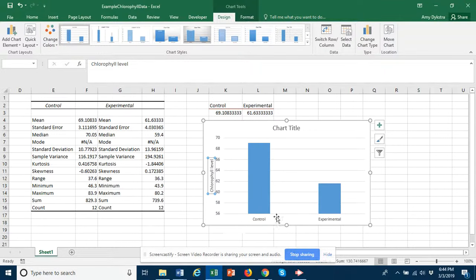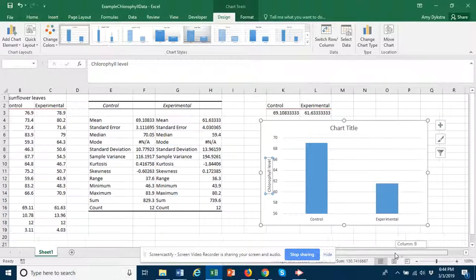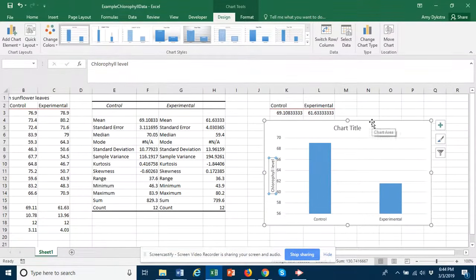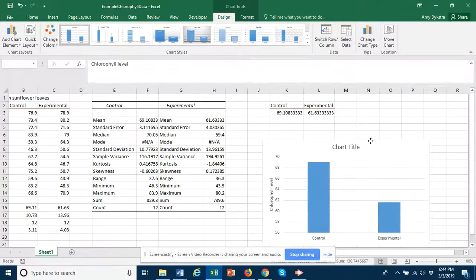I don't really need an x-axis label because Excel has already labeled these two bars with control and experimental. But I do want to put in some error bars, and I want to use the error bars that I have calculated. So I'm going to copy those standard errors over here underneath my control and experimental.